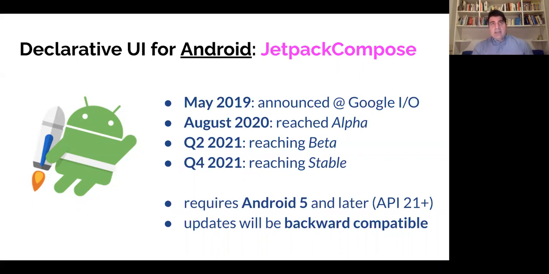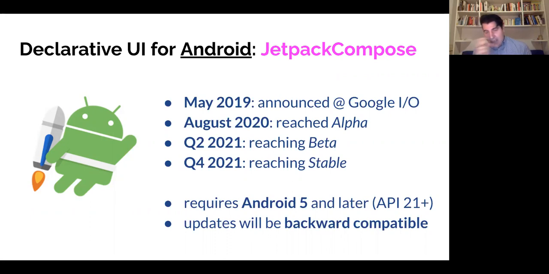This is going to solve a lot of problems in terms of fragmentation in Android, which has been a huge problem in Android development, as many apps required the latest or a later Android version in order to work. With Jetpack Compose, we don't have this fragmentation problem anymore because everything is going to be backward compatible.